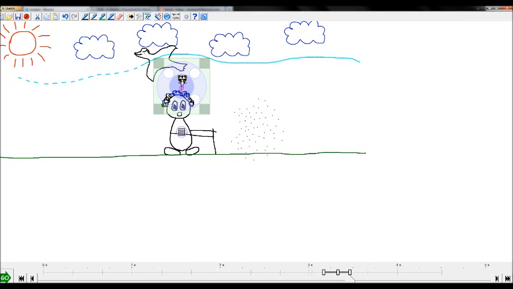Now what we want to do is delete the poop and draw a blob on the person's head. So select the eraser, click anywhere because the poop is still selected. Alright, now delete the lines, go back to the red pen, draw a blob on the person's head. At the same time, select the eraser and delete the person's mouth and draw a sad face. And select the blue pen and draw some tears coming down his face. Now that should be all.